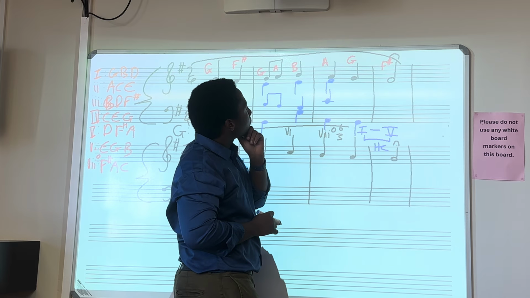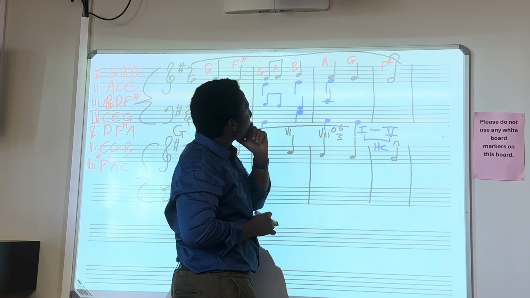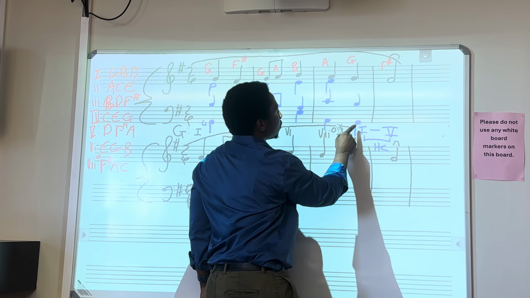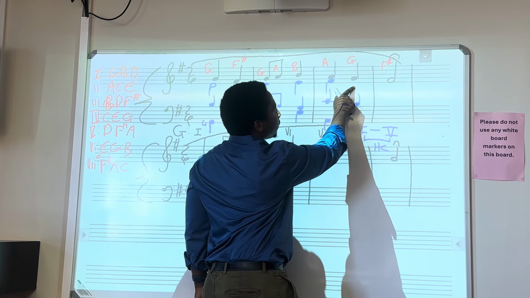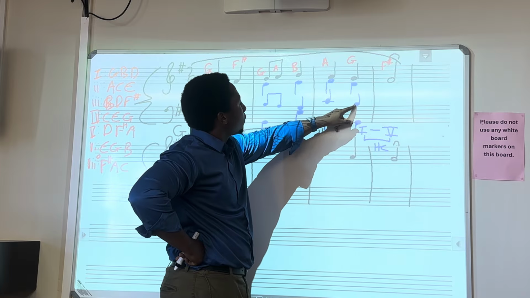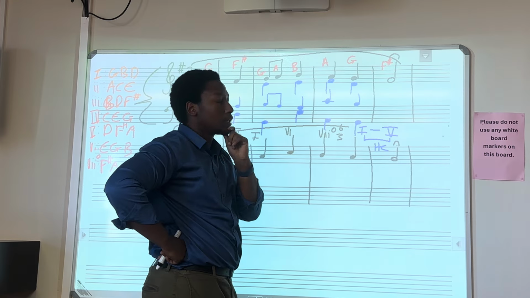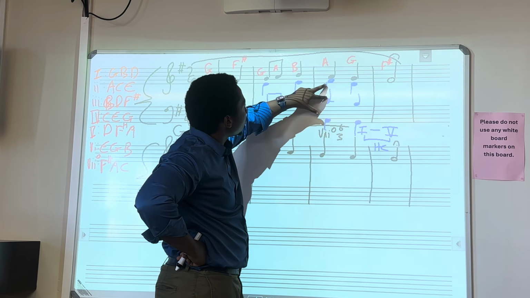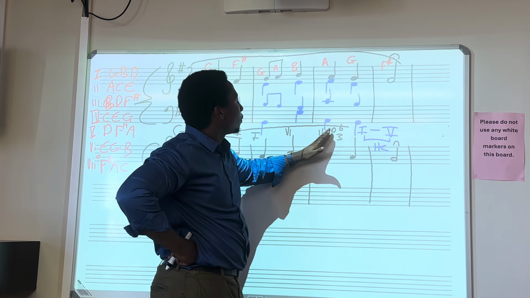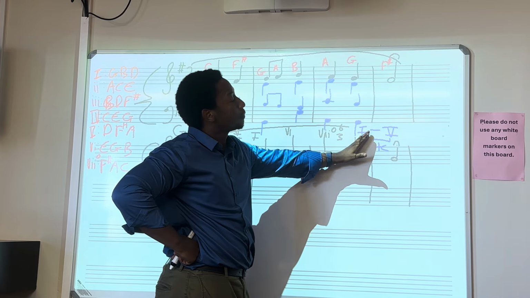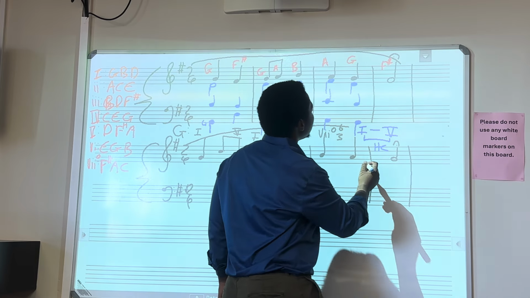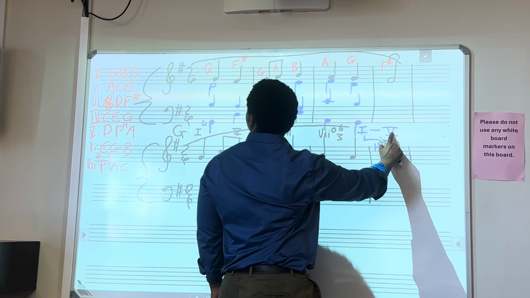G, G. I must have a B. The only option is to do this. So I'll put a B here. G, B, G. I'll put my D here. Then I have G, B, D, G. Then I check, is there any issues? No issues there. This is acceptable because it's tenths. Then I have 7, 1. Then I land on chord 5 as my half cadence. Okay, still blue. Chord 5 is D, F sharp, A.